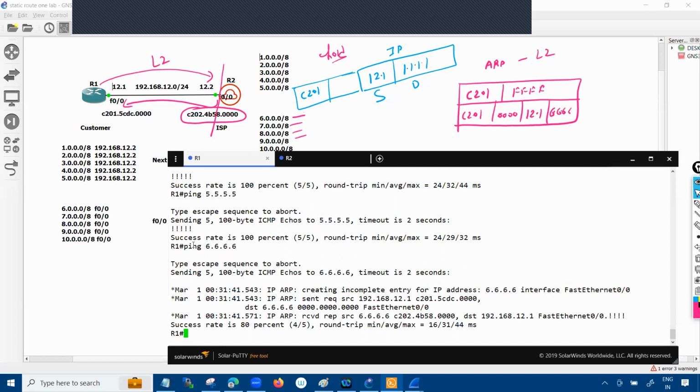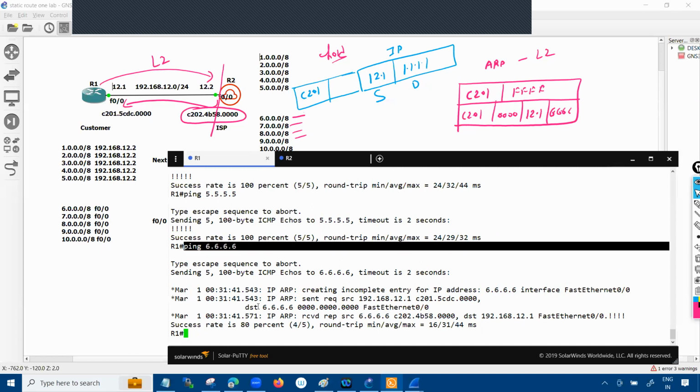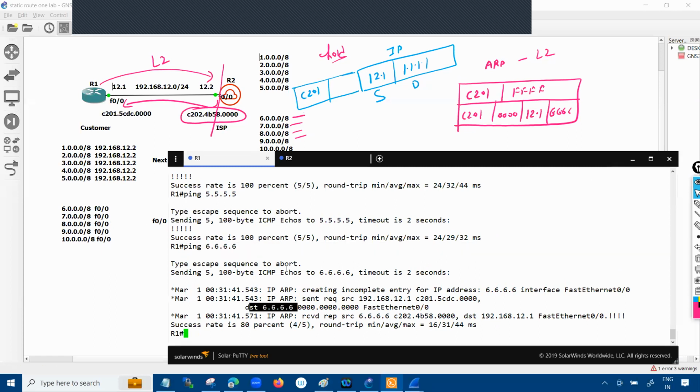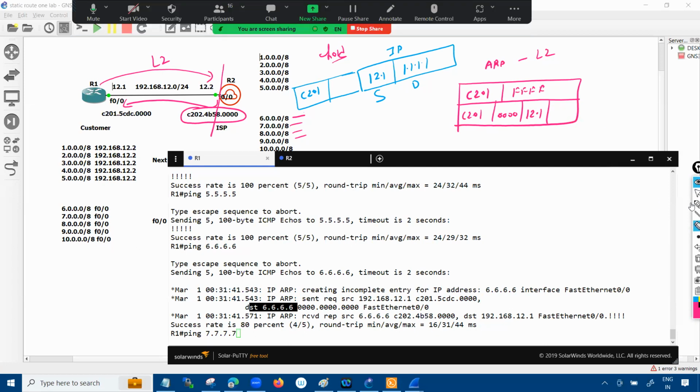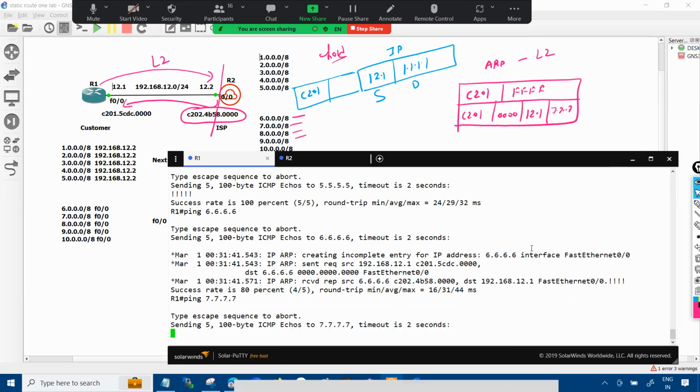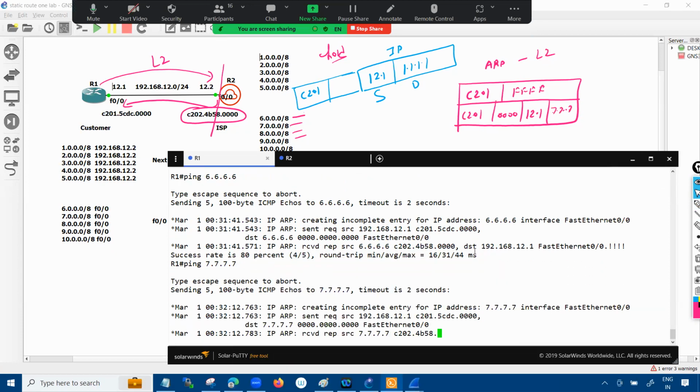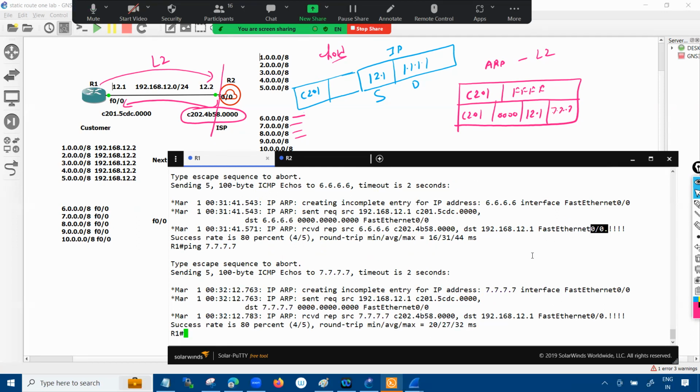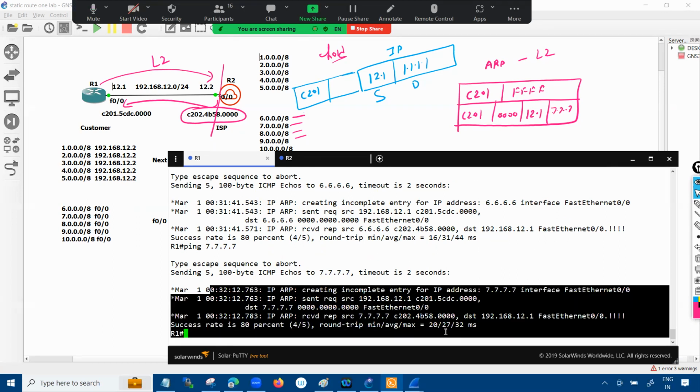In the exit interface, if I ping 7.7.7.7, I generate the ARP request because every time this has to be changed, because for each destination IP, I need to generate the ARP request. So always your 20% packet will be dropped. Can you see that? The first packet will drop just because of the ARP resolution.